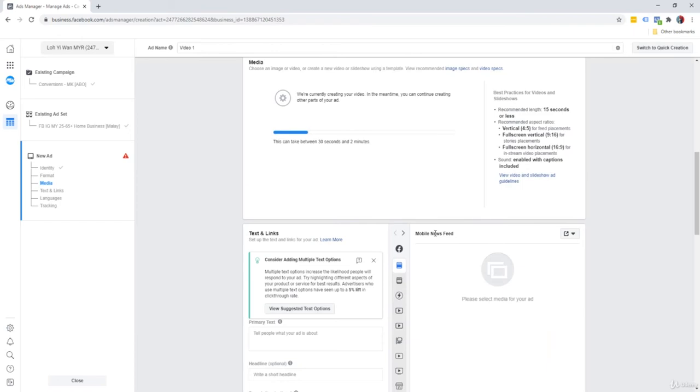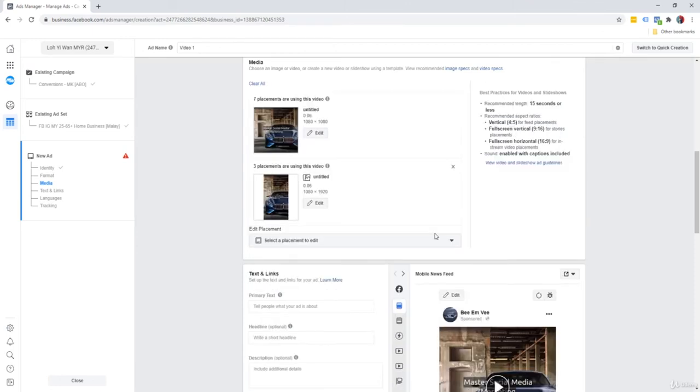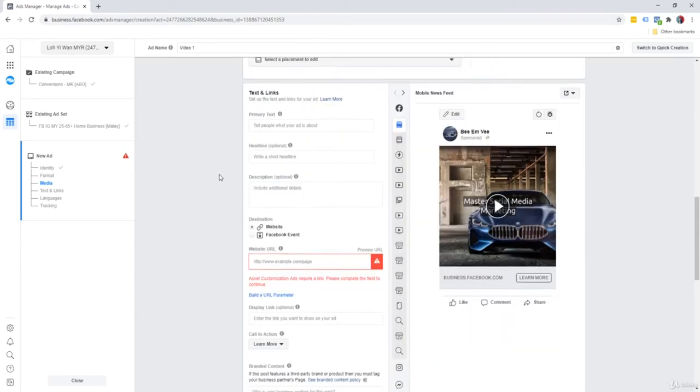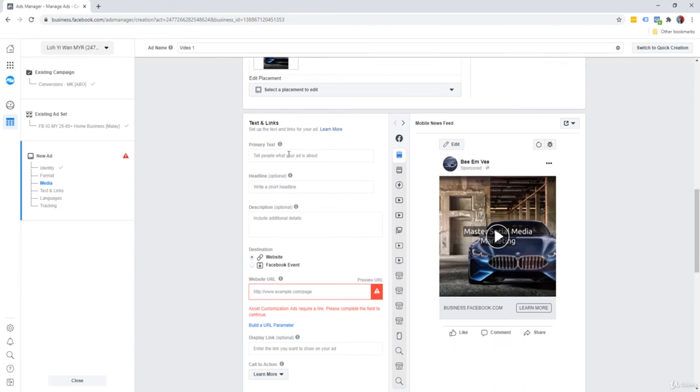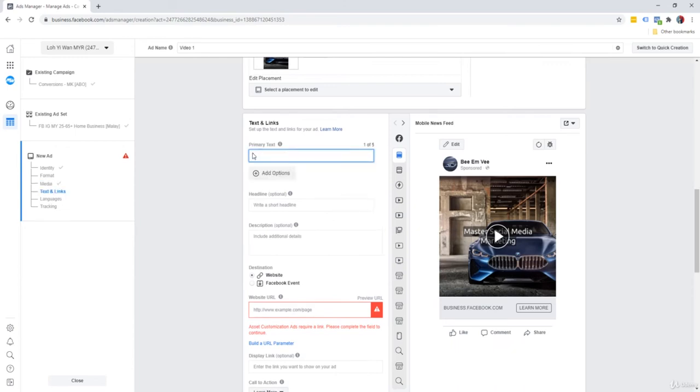So what's going to happen right now, it's going to take a couple of minutes for the video to get rendered. And I'll tell you what, talk to you when this is done. All right, so that took a couple of minutes and we are practically done with the video. So the rest looks familiar to you. This is the part where we add in the text, the headline and the description, which I'm not going to repeat here right now, but I just want you to know that it's pretty much the same thing.